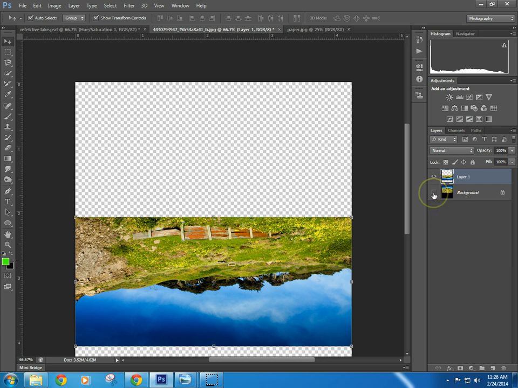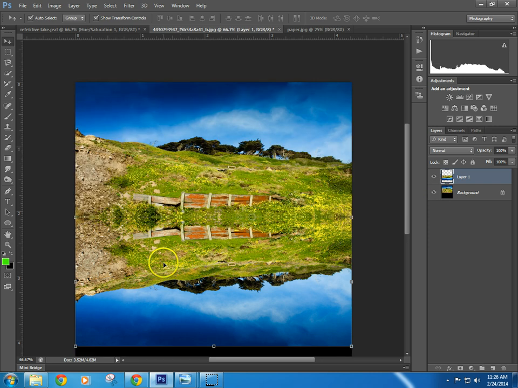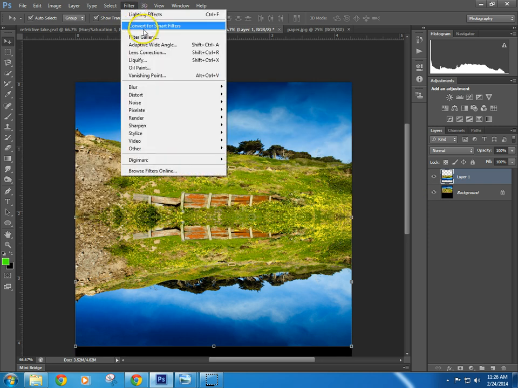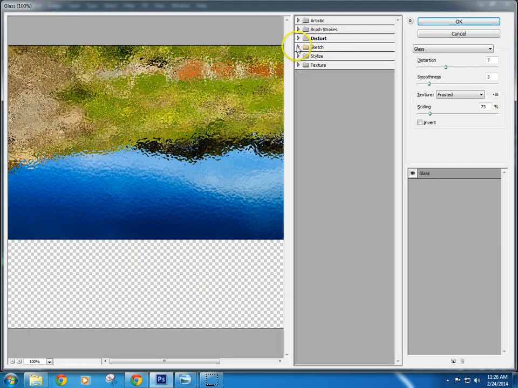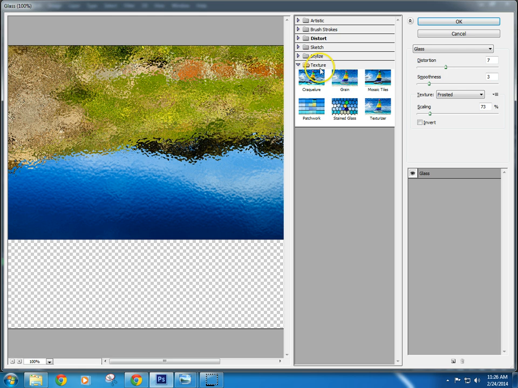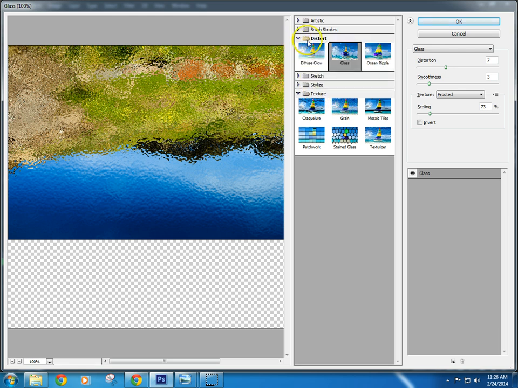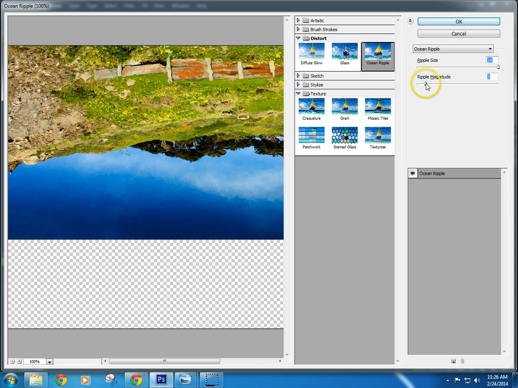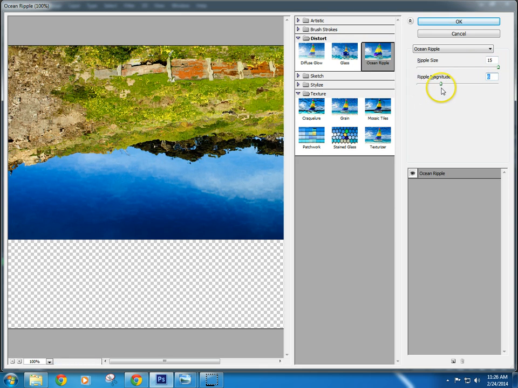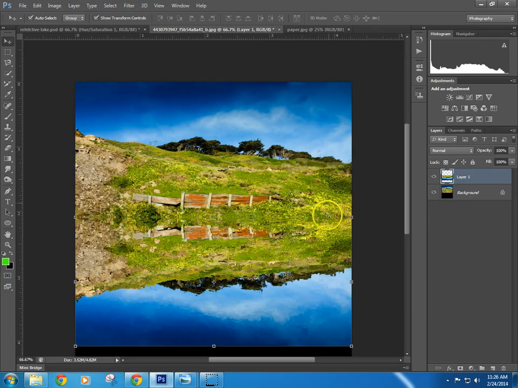And I'm going to turn this off for a second. So we want to take this layer right here, and we want to make it look kind of wavy and stuff like that. So I'm going to go up to filter gallery, and you can choose different ones, but you could do a texture thing, but really the one that makes the most sense is probably ocean ripple. And you've got to make it enough that you actually can tell a difference between it and the one above it. Okay, so probably going to go a little much, don't want to go crazy with it. Then I hit OK, and if you compare it to the sky, you can actually see the rippliness in there.